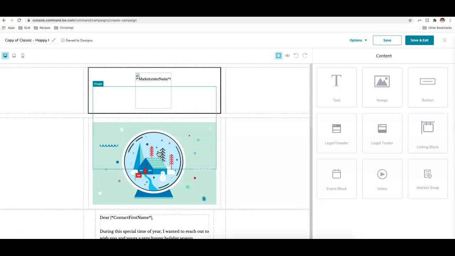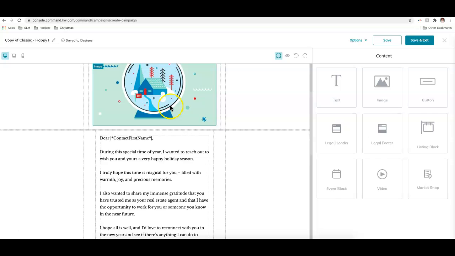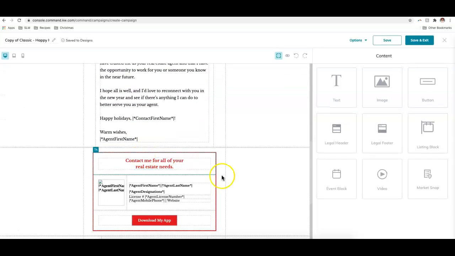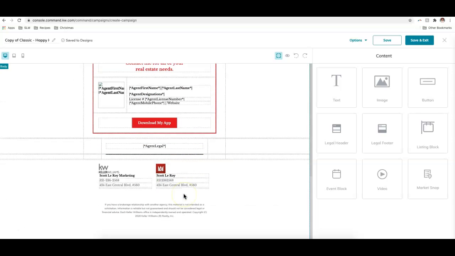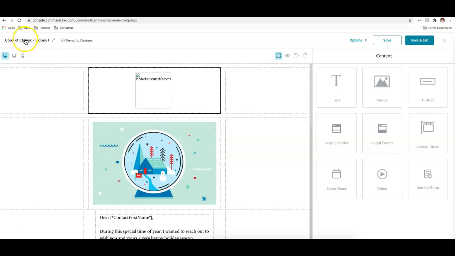And the great thing about this piece and these holiday pieces is you don't have to do too much customization. You actually don't really have to do anything if you don't want to. So on this piece where you see these asterisks and these little bars, that means this is going to autofill for you. So it's going to auto-populate your market center name, your contact's name, your information. So this will all fill for us. You can also change the piece name up at the top right if you'd like.